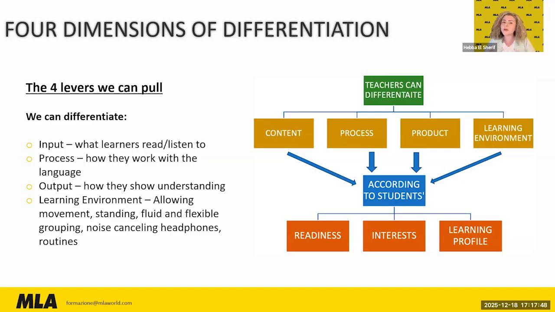And this can be done, I'm going to talk about these things in more detail later, by tiering content, leveling the content, providing a variety of materials. For example, if you're teaching descriptive writing, they don't all have to be describing the same thing. Presentation styles, so some kids can get videos, some can get presentations, some can get audios. Scaffolding, which is giving them extra support like graphic organizers and things like that. Learning contracts, these are for kids who are more advanced and you don't want them to be bored in class. So you give them learning contracts. We'll talk about that. And compacting, which is also for higher level students.